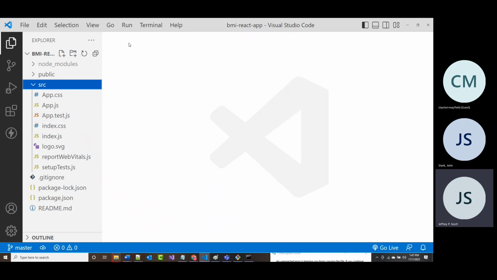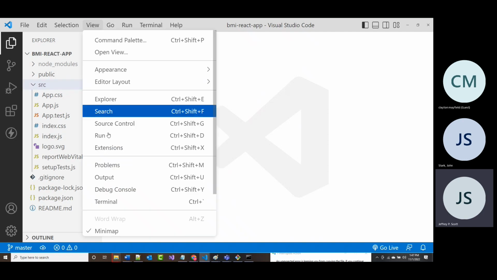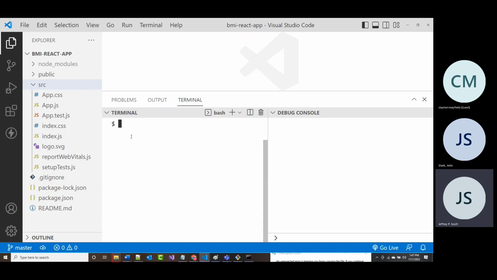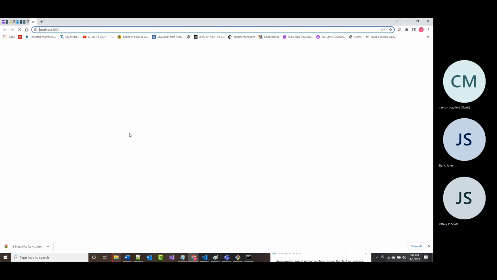All right. Now, like I said, this is more for the benefit, not of you two, but for the benefit of people who have not seen this before. And that is, I'm going to open a view terminal. And in my terminal here, I'm just going to type in npm start. It should come up, and basically, all right, it's starting it up. It automatically looks for port 3000.